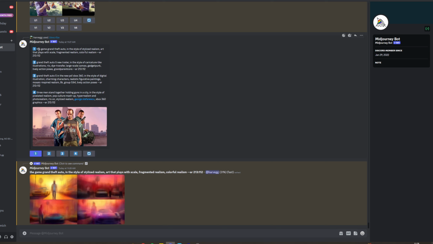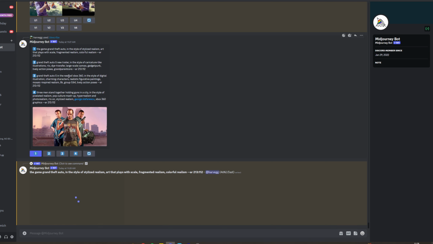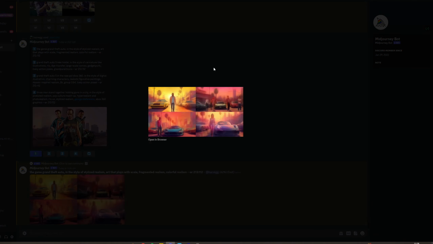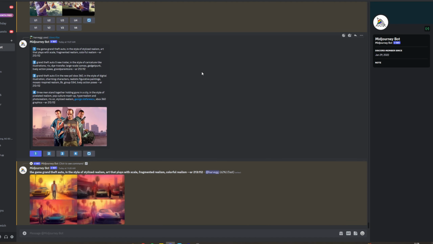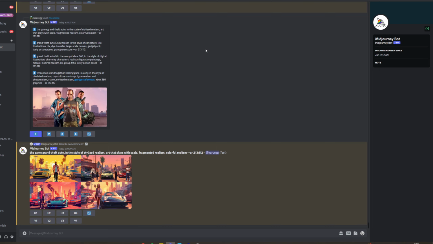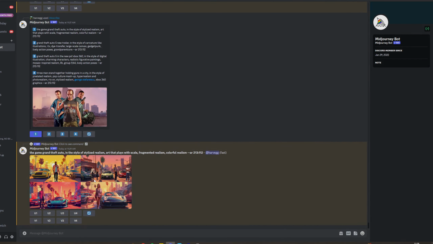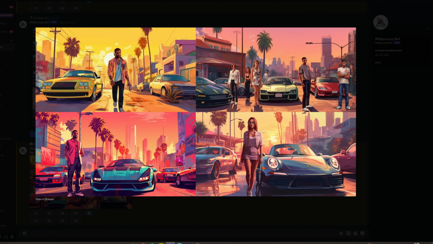Now, obviously, you'd spend more time going through these and checking which are the actual accurate ones and which aren't. And if all of these were completely wrong, you can press this little button here, which is going to redo them, and you're going to get 4 new options. Now, this is actually looking pretty good. We'll just wait a few more seconds for it to finish. And boom, there we go. We have recreated this image and we've turned it into another image in a similar style. And you can see that these are really, really cool.